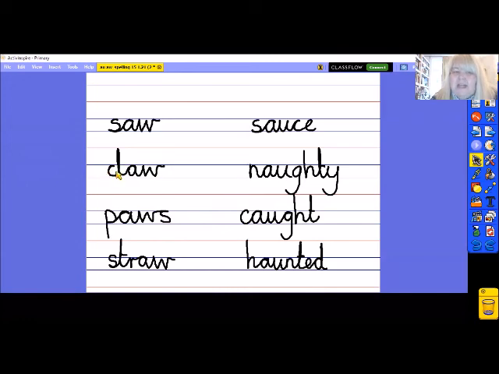The P has a descender that comes down, and then the A and W and S are all the same height. The word claw, on the other hand, has an ascender. You've got the C, and then the L comes right up, and then the A and the W are the same size. So looking at the grapheme, AW there and AU, they are the same size. In the word naughty, you've got 3 letters that are all the same size, and then the G has a descender and the H has an ascender. So really try with that when you write your sentences.